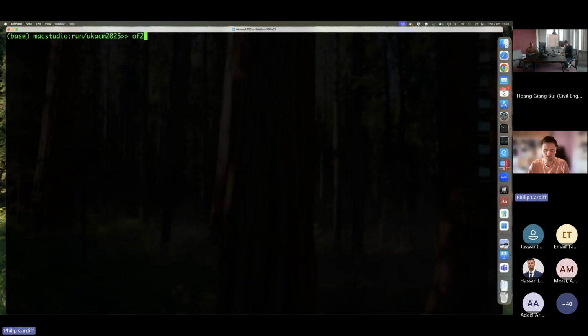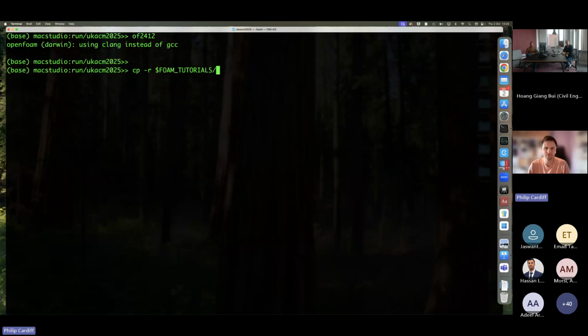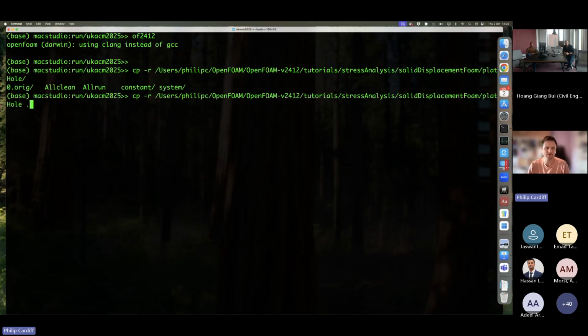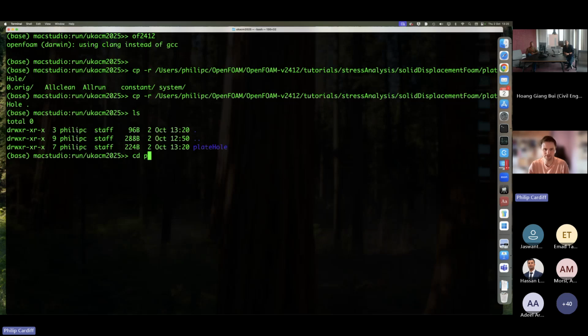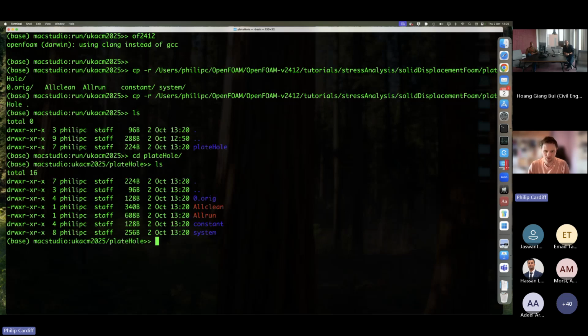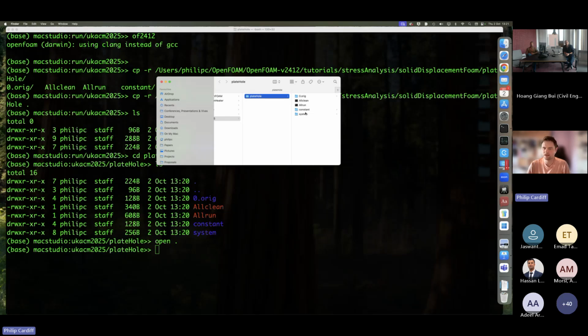So I've loaded OpenFOAM 24.12 here. But this same thing should work on most versions of OpenFOAM. So foam, tutorials, tab, and solids. Is it stress? Yeah, okay. I left out stressAnalysis. I was meant to put that in. solidDisplacementFoam, tab, and then plateHole is the only example. So I'm just going to copy that to here into this folder, plateHole, cd inside plateHole. And this is the OpenFOAM case. So you can see here we have, if you attended the talks this morning, you learned about this constant folder, system folder, and then zero or a copy of the zero folder.